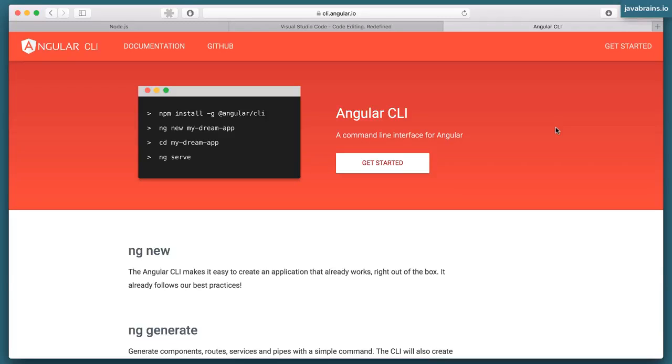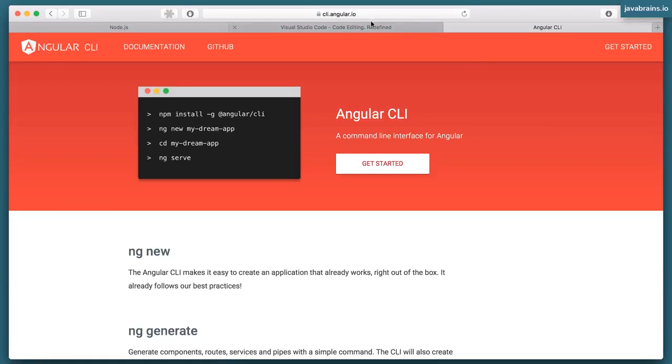We can examine what that bare bones project looks like, but first, let's install this command line utility. This is available at cli.angular.io, but you don't have to go here. As the web page says, there is a command you can run to install Angular CLI on your machine, and that is using npm.